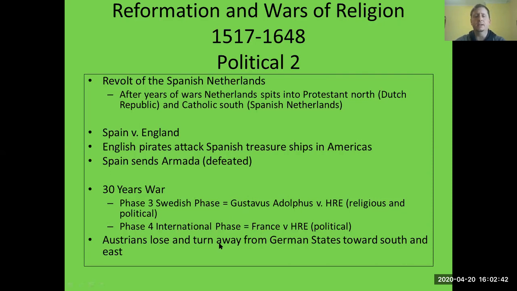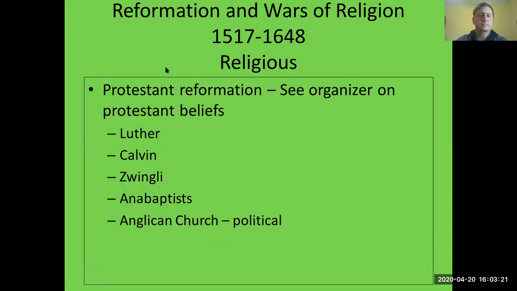And so it loses all pretense of a religious conflict at that point. And eventually the political ramification of this is that the Austrian Habsburgs lose the 30 Years' War, and the emperor decides to turn away from trying to control the German states to his north and west, and instead begins to focus more toward the south and east, toward Hungary, toward the Balkan peninsulas. Eventually going to be the territory where Gavrilo Princip assassinates the Archduke Franz Ferdinand and sparks World War I. So the Austrians reorient themselves there.